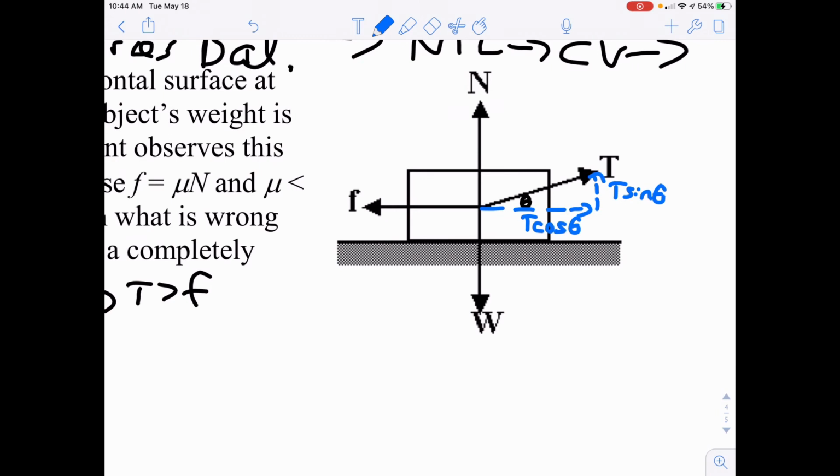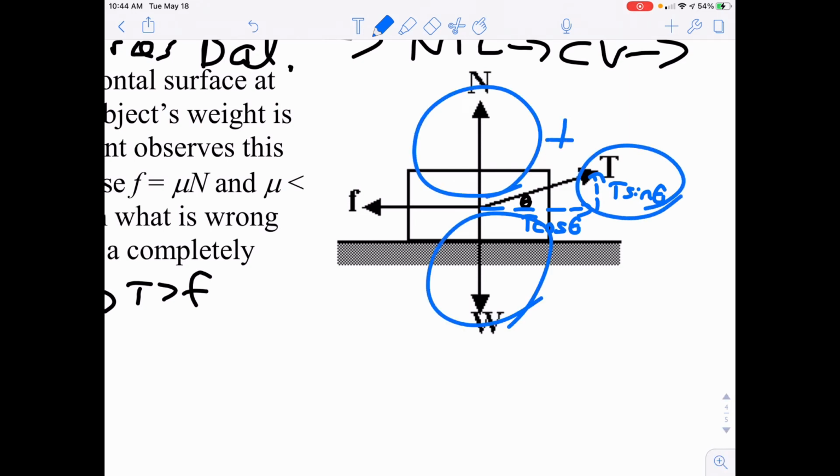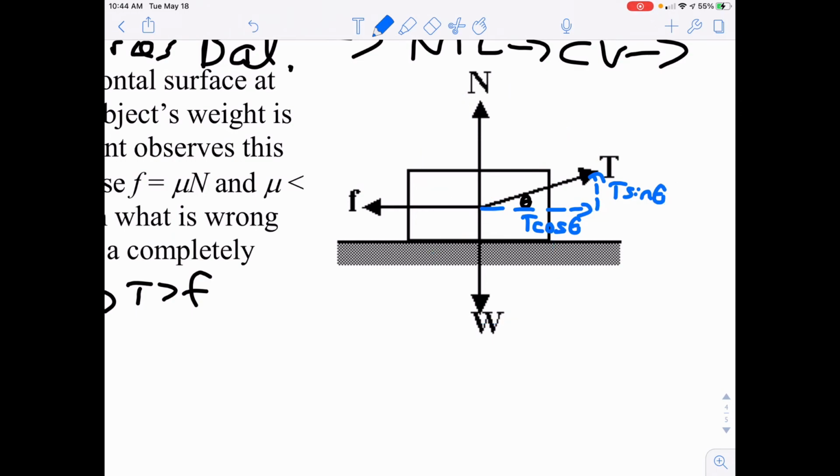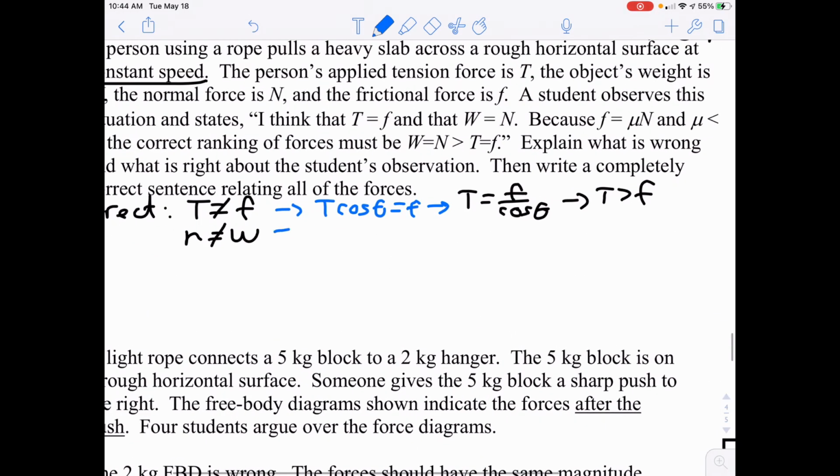we're going to go forces up equal forces down. Turns out there's two forces going up, not just one. Where a lot of students make the mistake is they automatically just put those forces equal. Well, that's not going to be true if you have a third force in there. So you have two forces going up equal to that one force going down. So this should be normal force plus T sine theta equals weight. I'm going to solve for normal force in this case.